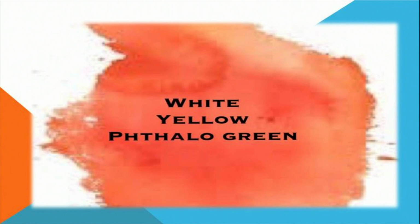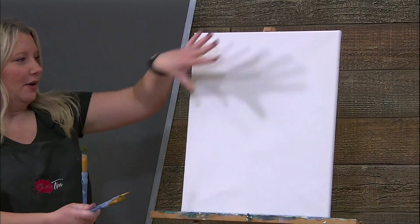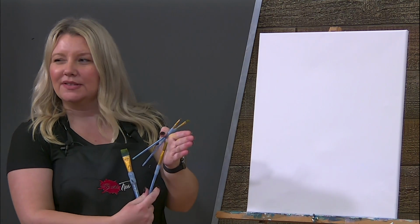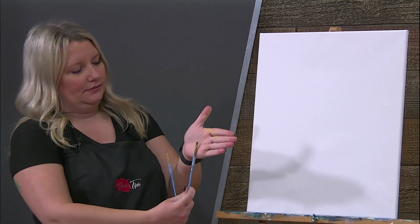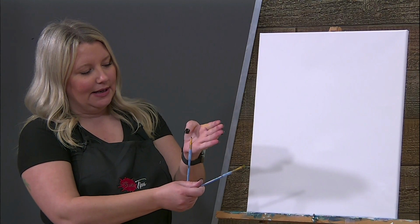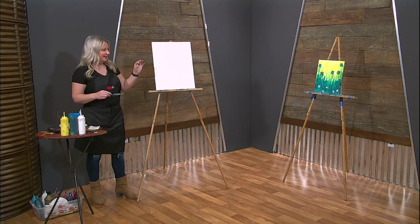So we have the Big Daddy brush. That's going to cover our whole background here. We're going to fill this whole guy in. Then we have this guy right here, and this guy is going to help us do some of the grass. Then we have this medium guy. Well, he's a little small, but then this guy is really small. This guy is going to be to do some of the clovers and some of the little white flowers in the clovers. And then this one is the one to do the outlines and to just kind of play around with to add some detail.